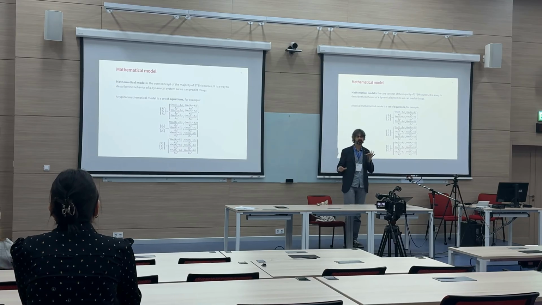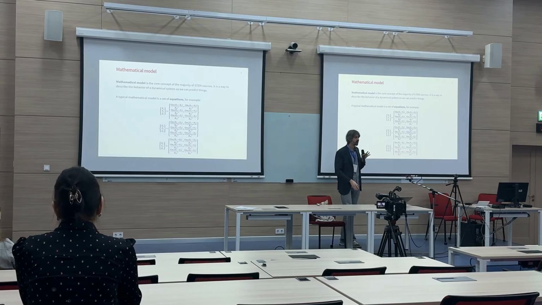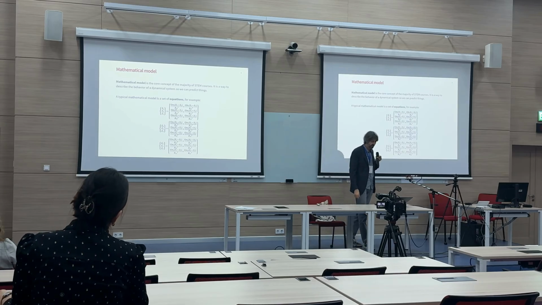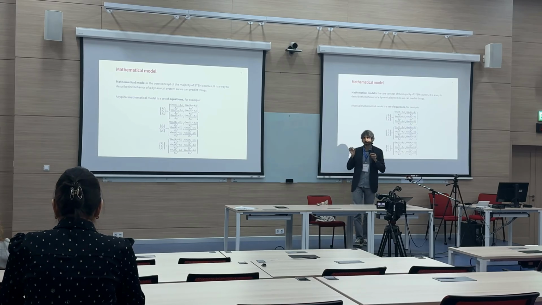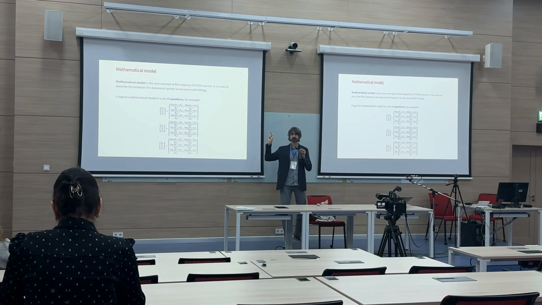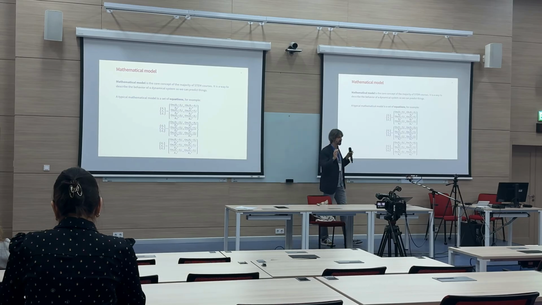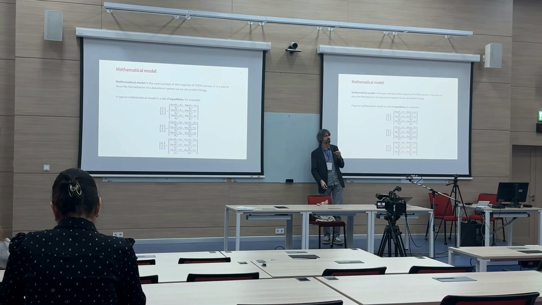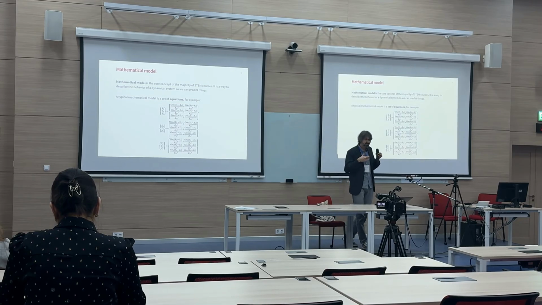It can be anything. It can be your engine. It can be your spacecraft. It can be, I don't know, even some population in biology. You can describe it with a mathematical model, if I'm not mistaken. The power of mathematical models is that we can predict things. So that's why sometimes I distrust people who say, okay, I know what's going to happen, and I ask, do you have a mathematical model? Because I'm kind of biased. In mechanics, in STEM courses, we do have these models, and they really work.